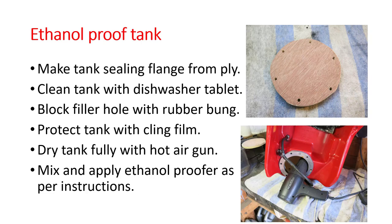Moving on now to ethanol proofing the tank, because you want to prevent the situation getting any worse. So what I did was I made a tank sealing flange from ply. I then cleaned the tank using dishwasher tablet dissolved in about a gallon or a gallon and a half of hot water. And I swirled that about, got the tank nice and clean, and rinsed it out with fresh water.